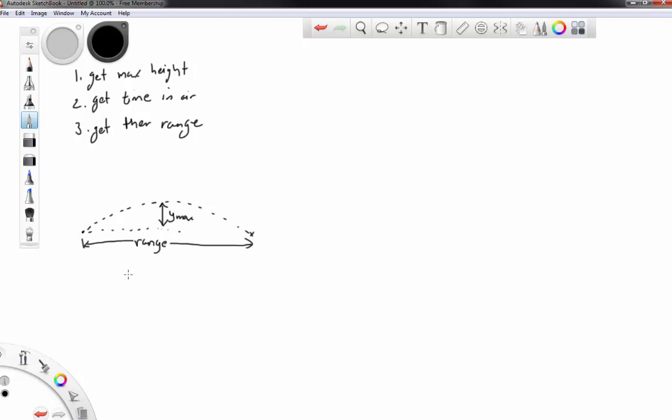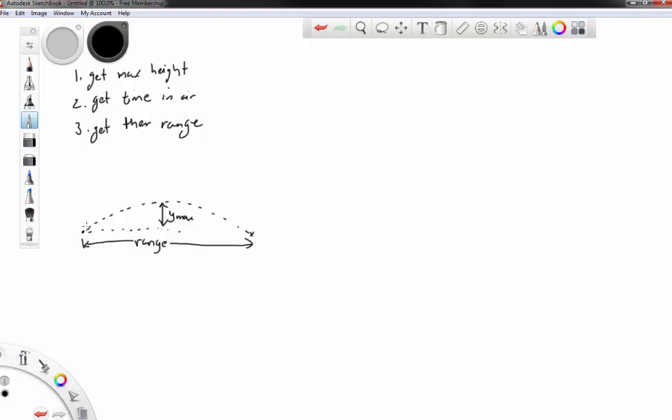The time that it's going to spend in the air, well, that actually is something that I can't really label nicely here, but basically, because of how symmetric this problem is, it should take the same amount of time to get up as it should to get back down. So it should be twice as much time as it takes to get to here. There's another way of solving this problem that does not rely on that symmetry, but let's do the symmetry method first.